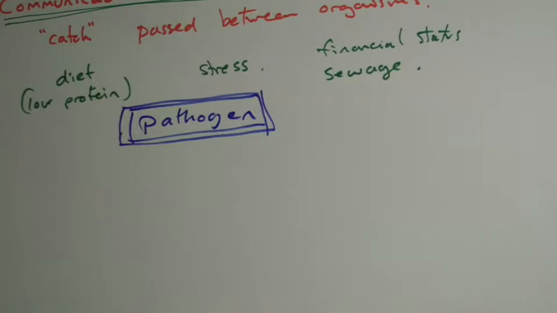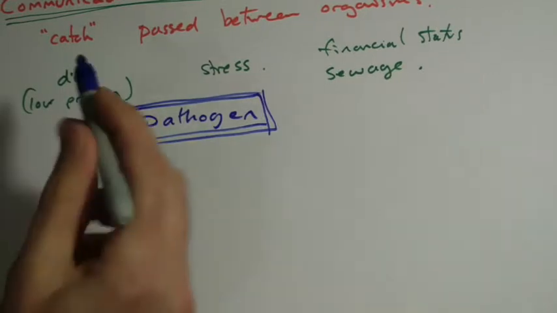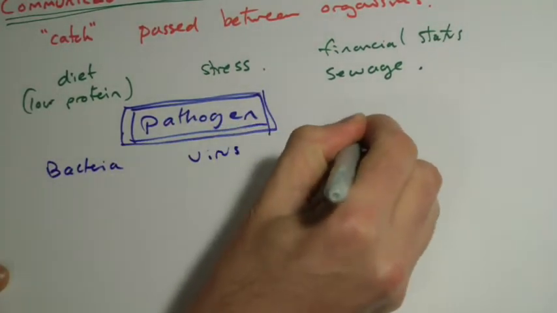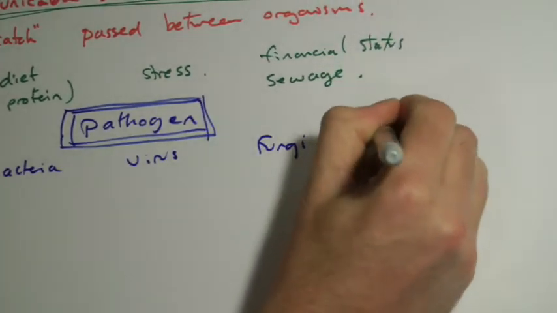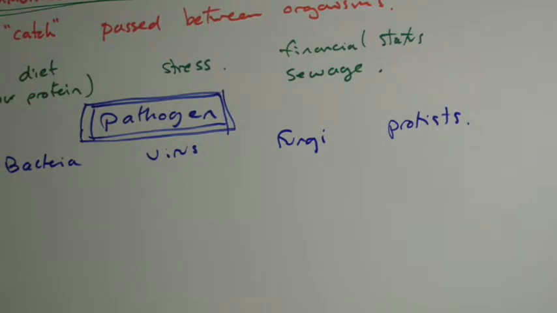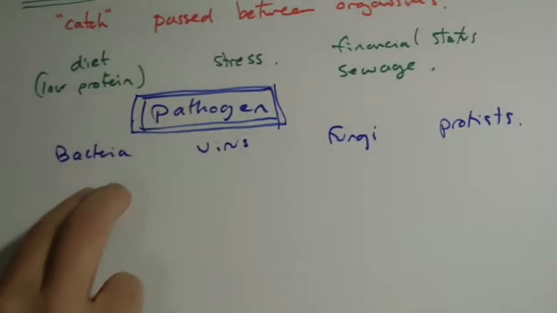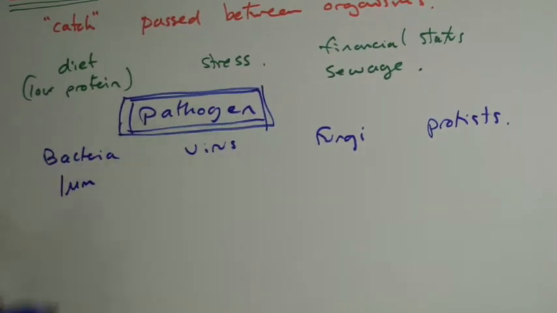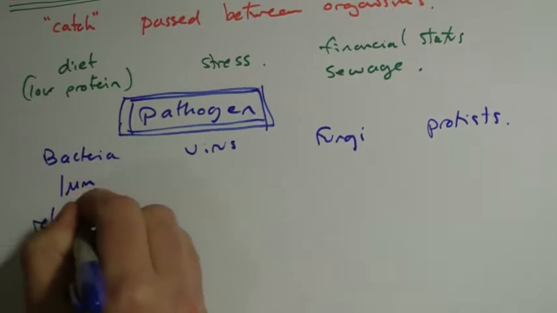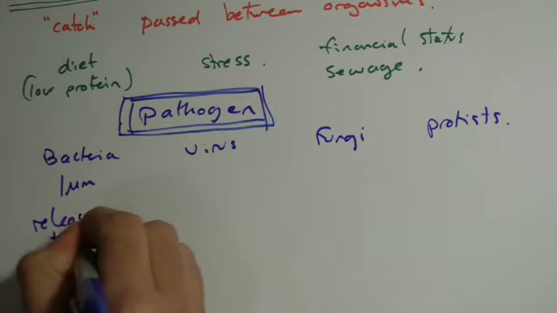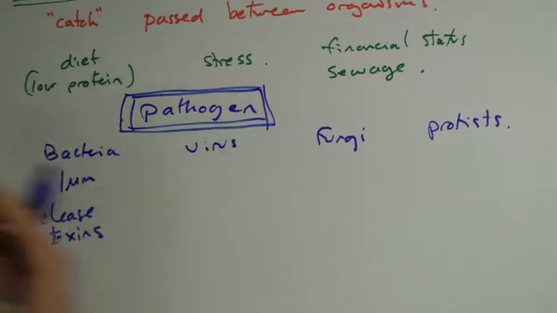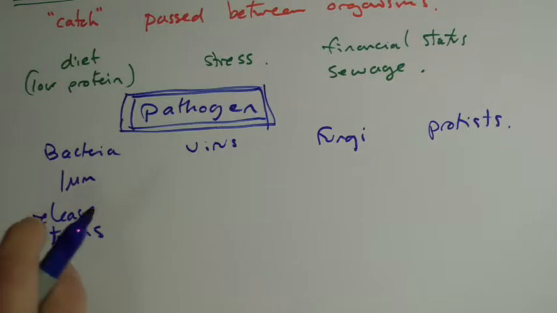So pathogens, basically we're looking at bacteria, viruses and fungi, although there's another group as well called protists which we'll come across later on. We'll start with bacteria. They're pretty small, they're about one micrometer big, is a typical size. Very often they release toxins, so when we talk about, for example, things like food poisoning, that's often because the bacteria involved there release toxic substances into your body, and that's what makes you feel ill. Some of them do sort of directly damage cells.